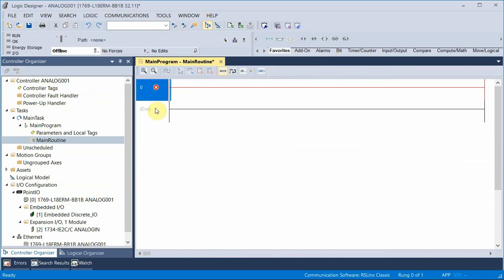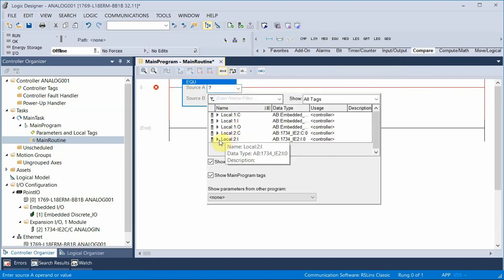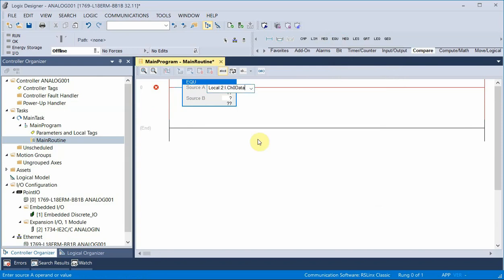What I would do first of all, just to see what the card is doing, is probably a compare function and just do an equals. The source A would be Local:2:I.Ch0Data, hit enter, and then equal to 0. And then over here for the output on this coil, I like an NOP, because it doesn't do anything.